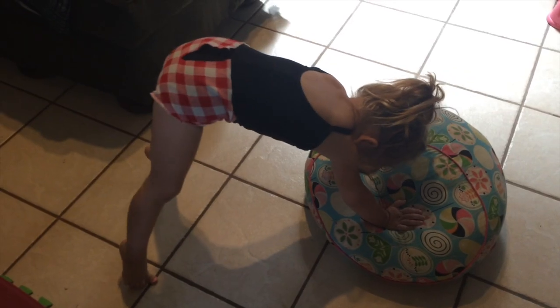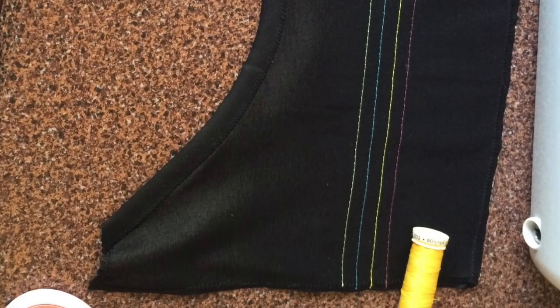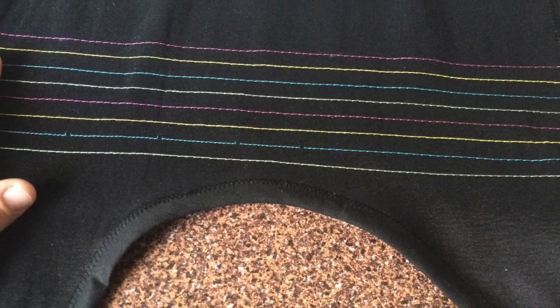I did a lot of research on the basics of creating a tutu and panty, so I drafted the pattern there. For those of you who saw on Instagram the little napkin panties, I used that just to test the pattern I made out of the napkin to see the fit. I ended up going with a stretch taffeta and lining it with a swimsuit nude lining, and those colorful lines I stitched are just the placement lines for my gathered net and tulle.